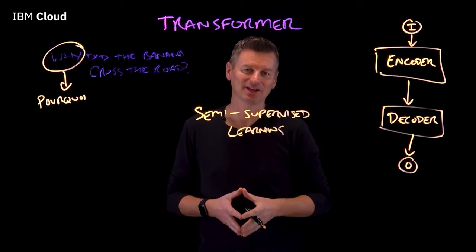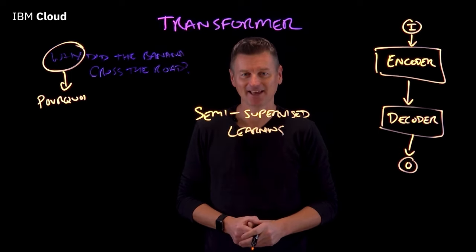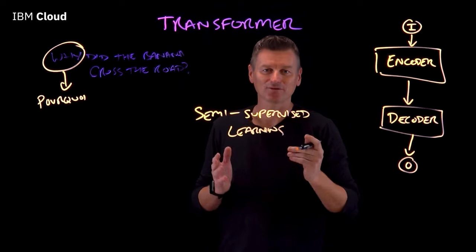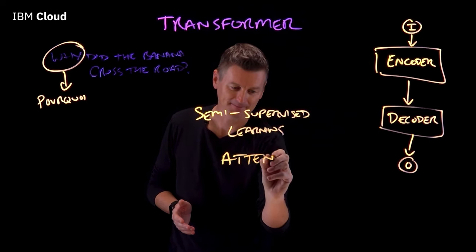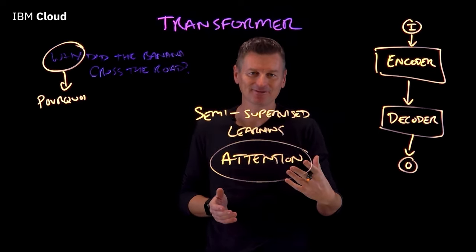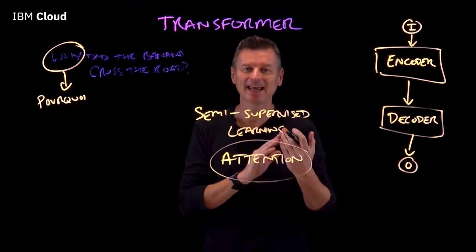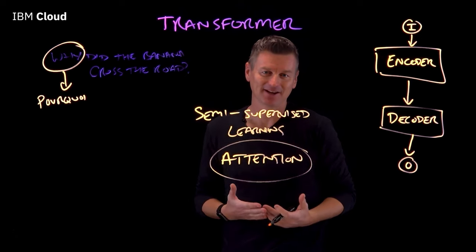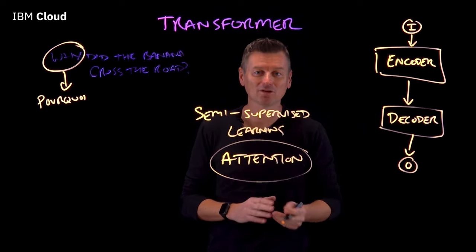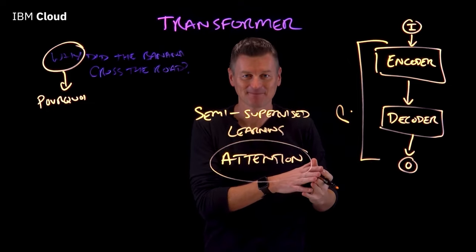In previous videos I've talked about other machine learning algorithms that handle sequential input like natural language — for example, recurrent neural networks, or RNNs. What makes transformers a little different is they do not necessarily process data in order. Transformers use something called an attention mechanism, which provides context around items in the input sequence. Rather than starting translation with the word 'why' just because it's at the start of the sentence, the transformer attempts to identify the context that brings meaning to each word. It's this attention mechanism that gives transformers a huge leg up over algorithms like RNNs that must run in sequence — transformers run multiple sequences in parallel, which vastly speeds up training times.